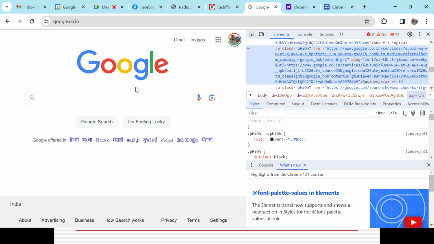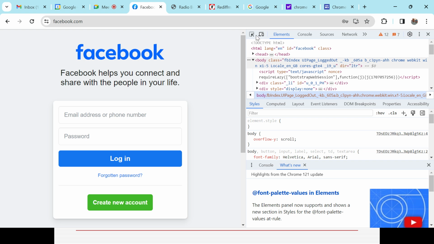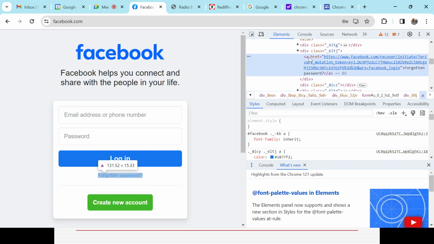No, the Facebook page will also be the same. In case it is different, you need to identify it that way, based on the requirement. Suppose the Facebook page, right? If you go to the tag name, you could see the tag name is starting with A. That is the HTML property. That is the way the developer designs the web page, using those different HTML properties.